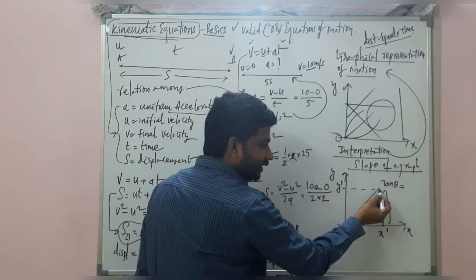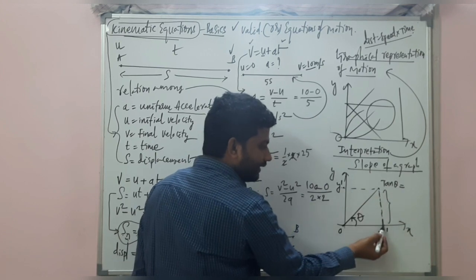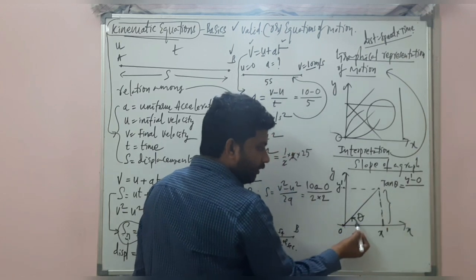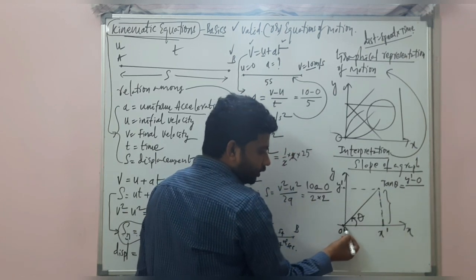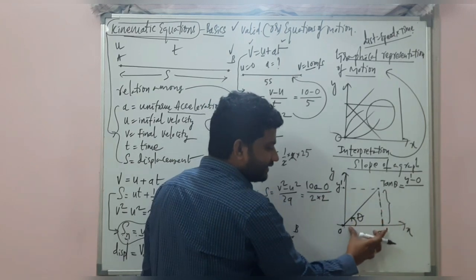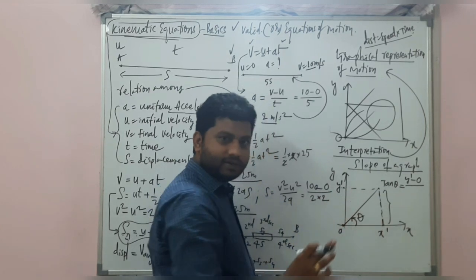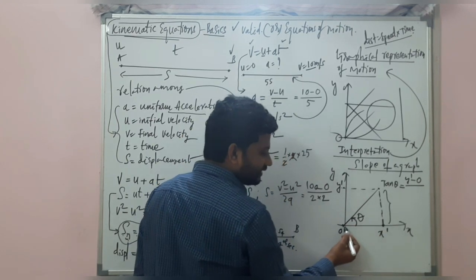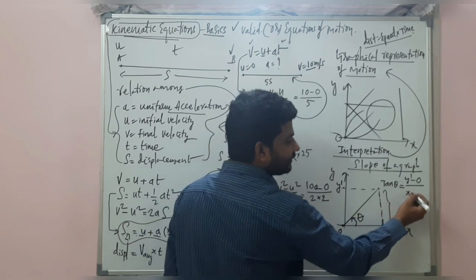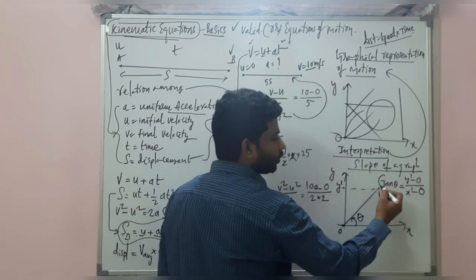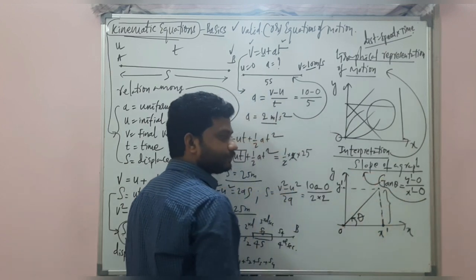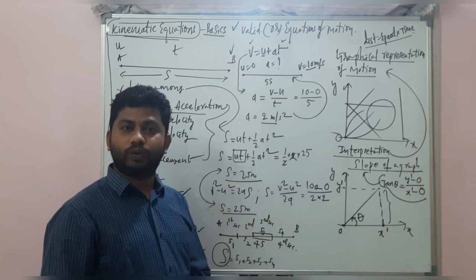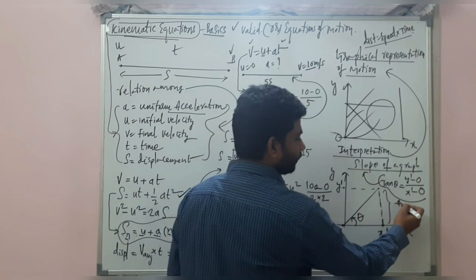This is y dash, this interval I am talking about. So this is y dash minus 0, divided by the base of this triangle. Right? Opposite side by adjacent side, height by base. What is the base here? The base is along the x-axis, this is x dash and this is 0. This interval we need now: x dash minus 0. This is called the slope. Alright, my dear students? This is called the average slope.